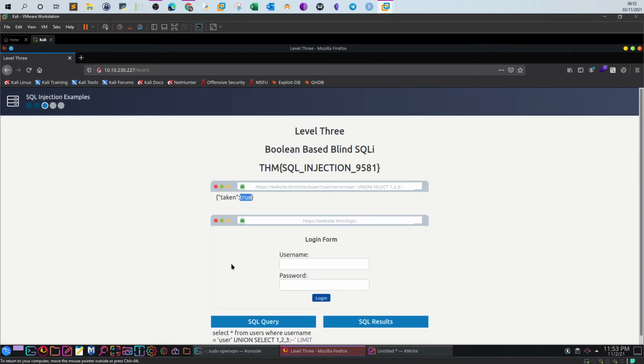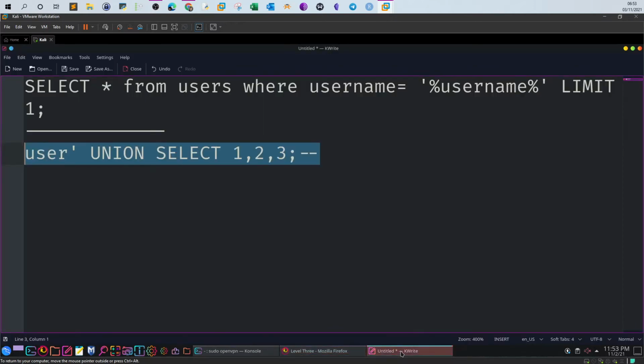Then I can execute and enumerate the database just much like I did with the first level, with the error-based, right? Next, I determine the database, and I determine the columns, tables, and finally the password or username. So the next statement would be this one.